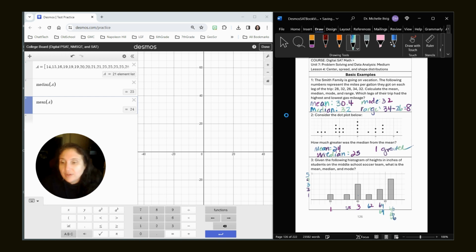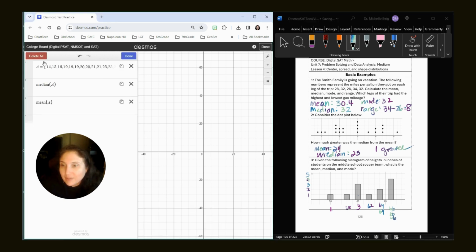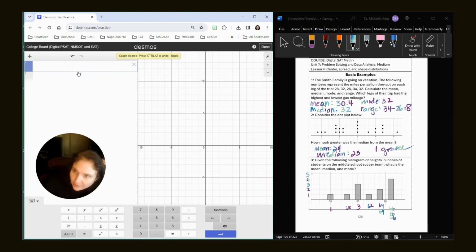I would normally just type it right into here, but it's kind of hard to read the graph, so I wanted to show you. I tried to make the histogram on Desmos. All right, let's do letter B for our set. We've got 155, we have 158, we have 3 at 60, we have nothing at 61, we have 1 at 62, nothing at 63, we have 2 at 64, nothing at 65, and then we have 4 at 66. We close our bracket.